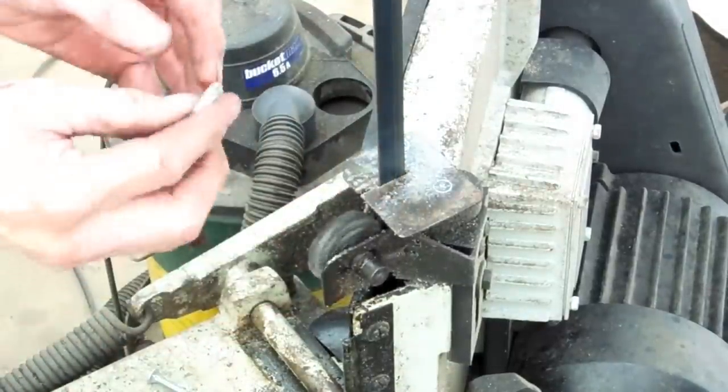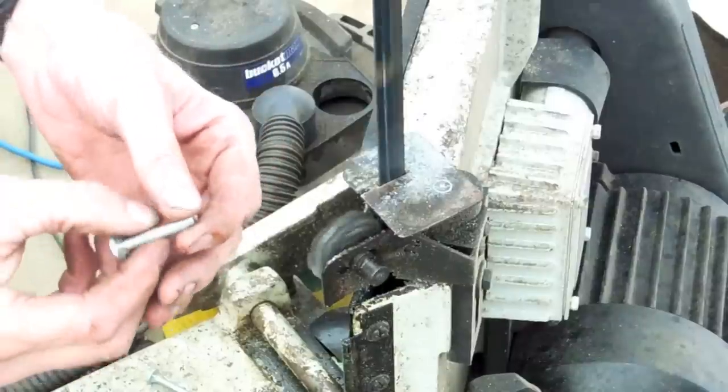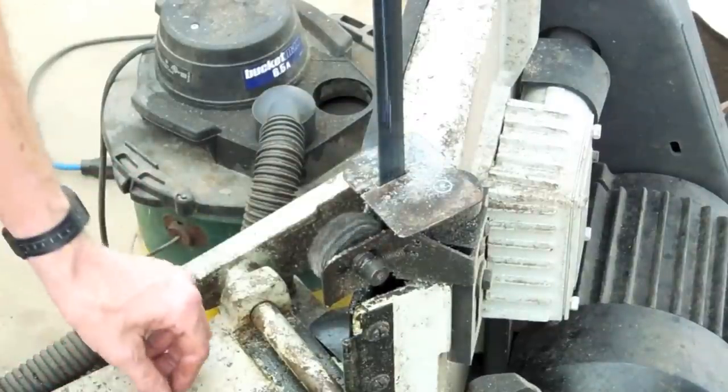Then next, what we're going to have to do is round the end of this off where we've cut it. It's not going to go onto a nut very easily, so that'll be the next job we do after we cut all of these.